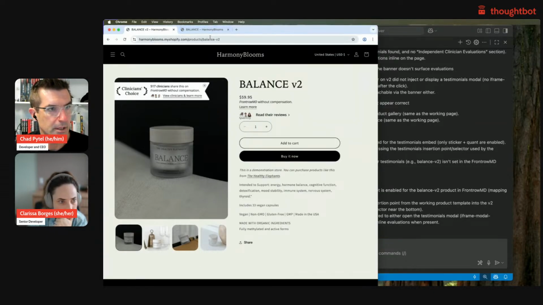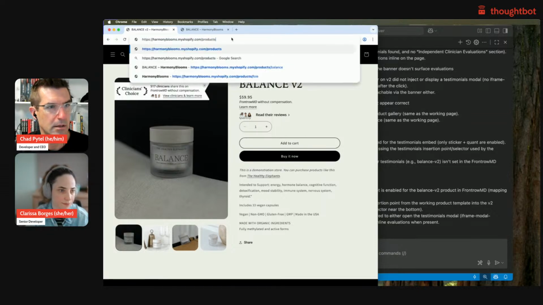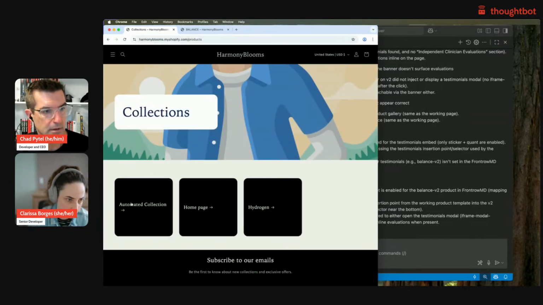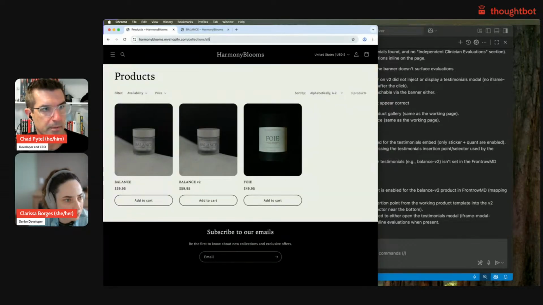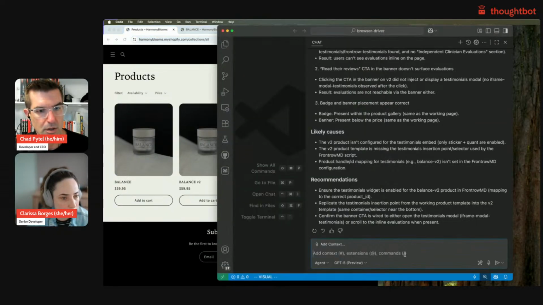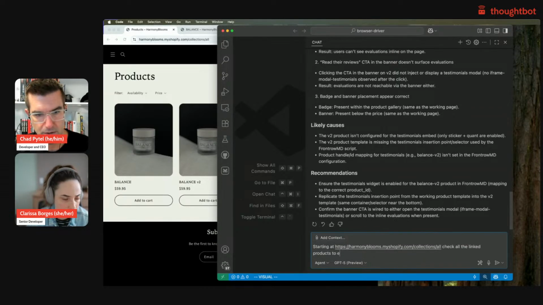In fact, we could tell it, because this page is a list of all 3 products, check all the linked products to ensure the FrontrowMD embed is working properly. Report only on issues.